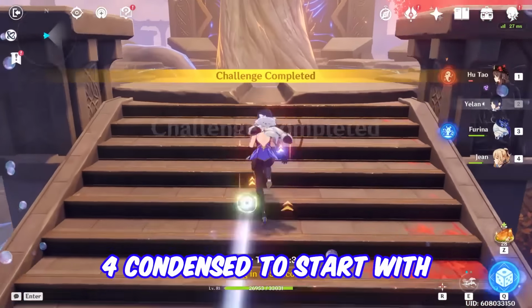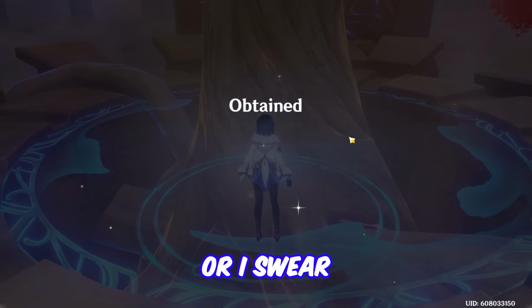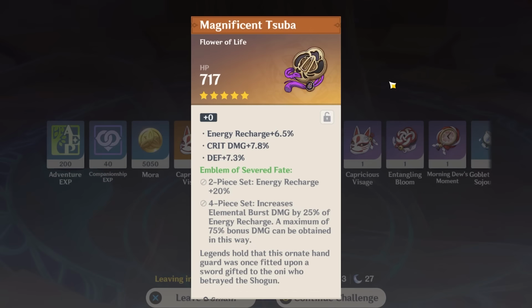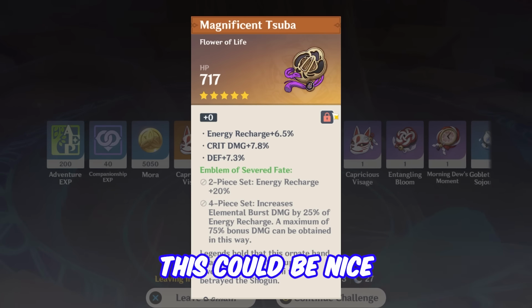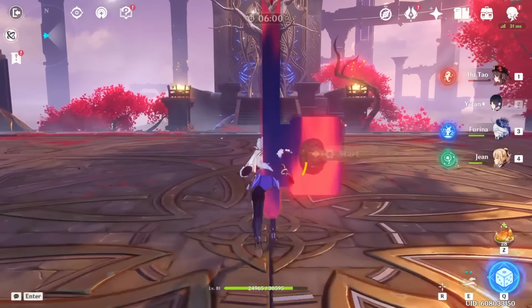All right, we have 4 condensed to start with. Come on. Please, I swear, if I get Euthymia pieces instead of Raiden pieces, I would be so mad. Oh, this could be nice. I think I have a lot of flowers. This resin is pretty much just for artifact XP.